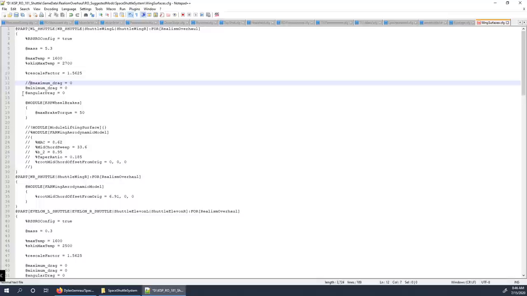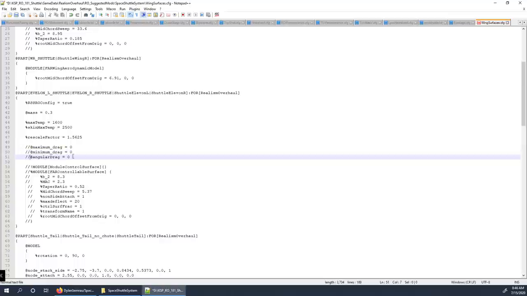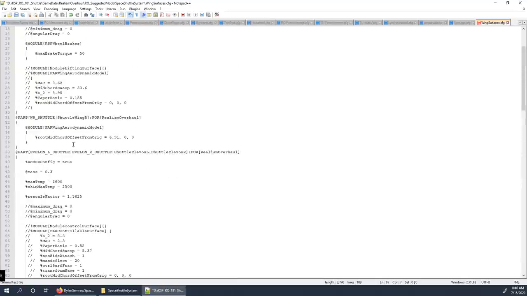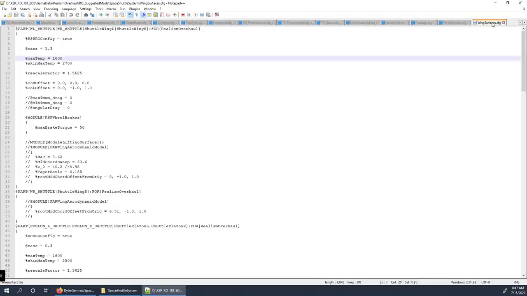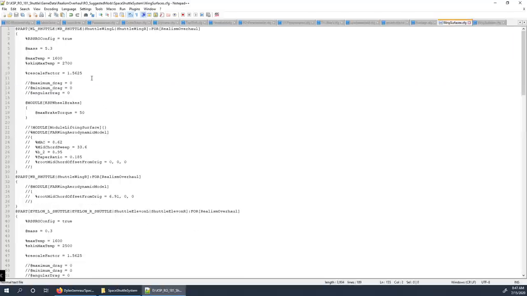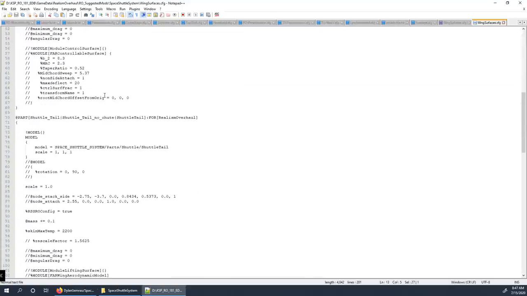So again, we're going to comment out in our newer version the drag numbers here. The reason it sets the drag to zero is because FAR normally handles that. And since FAR is not going to be handling that in this case, we have to comment it out, and this is irrelevant here. Now, comparing my previously tweaked version that I've tested so far, I've added a little bit here that introduces a center of lift offset. The center of mass offset is 0, 0, 0, so that's not a thing. But I moved the center of lift just a little bit, and so I'll put that into this version here. It seems to be a good thing. It's only by 1 meter in two directions, so it's fine-tuning it somewhat.